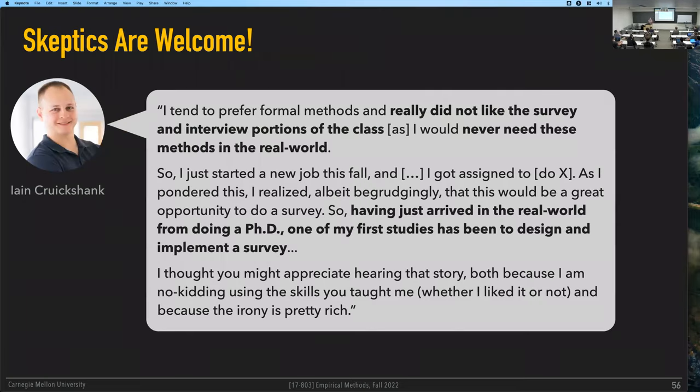Okay. Just as an anecdote, does anybody know Ian? This was a student that took the class a few years ago, and hated parts of the material and was very open about it. Then he graduated and wrote me a super nice email at some point later about how, hey, you remember all those things I hated when I was taking your class? As it turns out, they were actually useful and relevant for my daily job once I graduated. So I welcome and encourage you to be skeptical of all these things and keep me on my toes and question everything I say throughout all of this. And maybe years later, I'm lucky enough to get an email saying that some of this was useful, or, you know, Rotten Tomatoes, whichever.